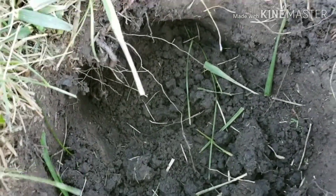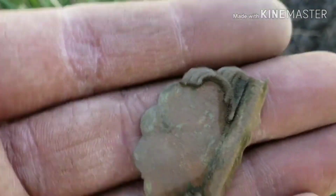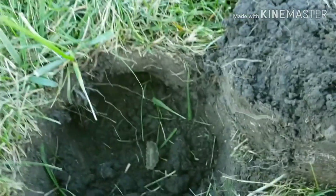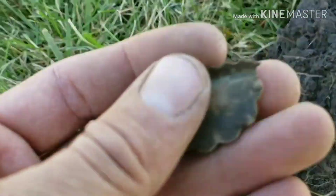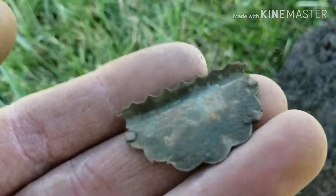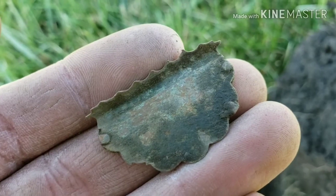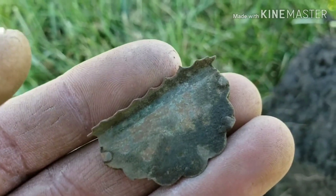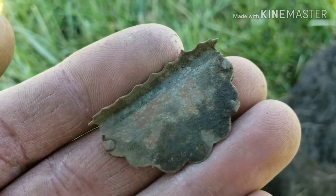I was down really really deep and I just pulled up this bit here which appears to have some fancy design on it. If I flip it over, it's got the teeth that you'd see on a suspender clip, so I'm guessing it's a piece off of that. Either way, it's definitely got some age to it and it's a really cool find.